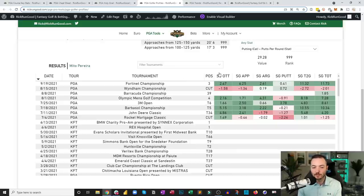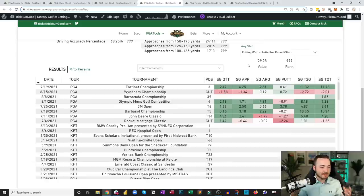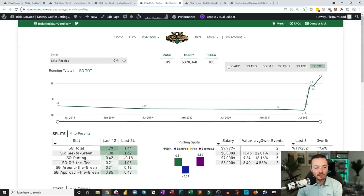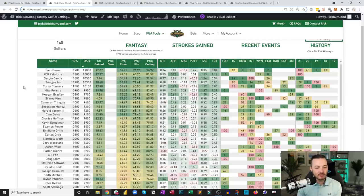Being near the lead is a skill, and Mito Perera keeps gravitating towards it at every level of golf he plays — a really good sign. He's on my short list. A couple concerns about Cameron Tringale at $9,400 — he had a decent year last year, but his one big improvement, the driver, has fallen off a cliff. Looking at his career trajectory on strokes gained off the tee, he had added distance but has since lost it.